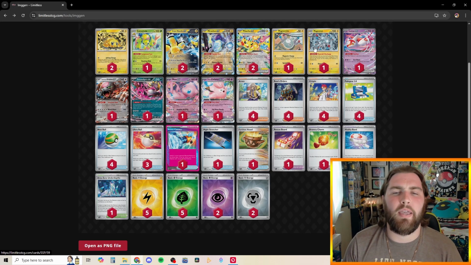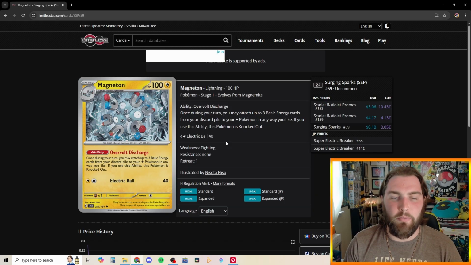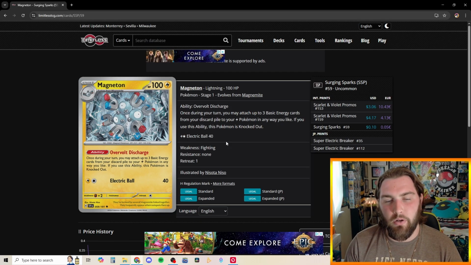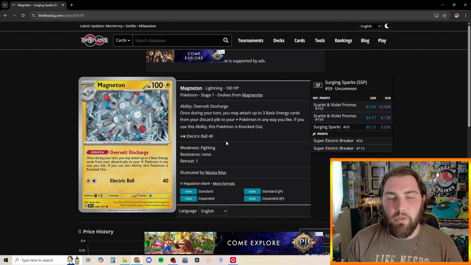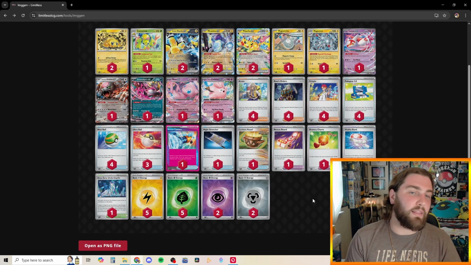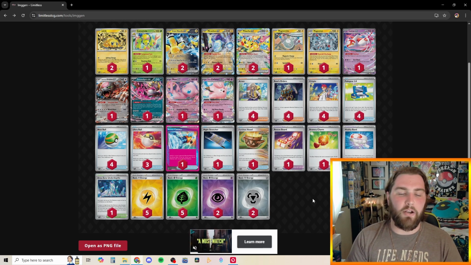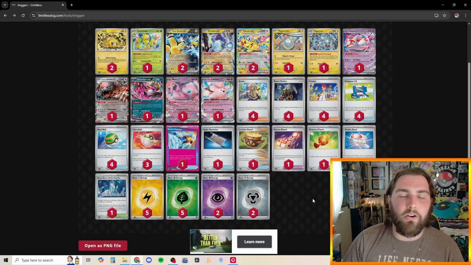We're also playing the Magnemite and Magneton for that Overvolt Discharge. Once in your turn, you may attach up to 3 basic energy cards from your discard pile to one of your Lightning type Pokemon in any way you like. If you use this ability, this Pokemon is knocked out. So it's very helpful to power up something late game if we've already used our Jolting Charge. We have that Magneton to just power up another attacker in the late game.